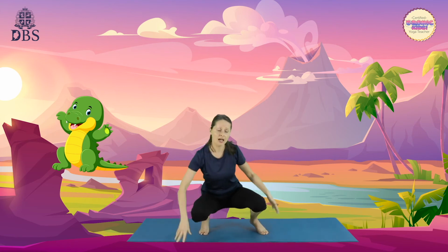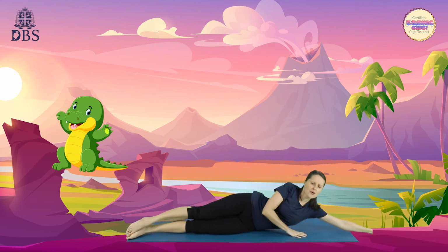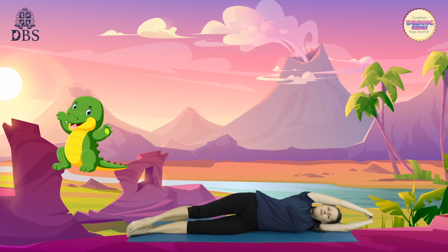Let's go and see the crocodile and ask him what does he do to keep his teeth clean? Let's do our crocodile pose. Lying on our side, we make our body as long as it can be, bringing our arms above our head, and we open and close our jaw with lots of teeth. And we ask the crocodile if we can have a look inside his jaw to see what his teeth look like. Oh, okay, you can have a look at my teeth if you'd like.